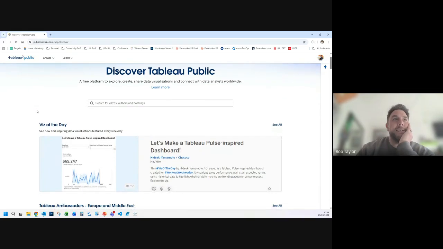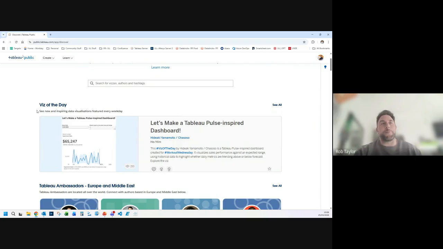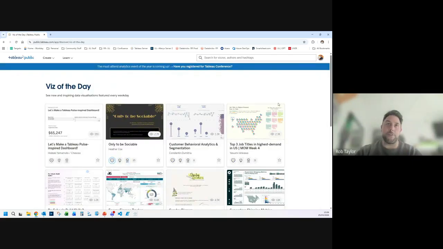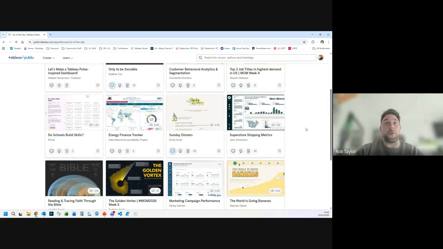So like I said, the one they feature the most right at the top is the Viz of the Day section. And what you'll see is the current Viz of the Day. So I think this is just updated for today. And it gives you an overview of who it is and why they've been given that Viz of the Day, what it's about. But if you want to start looking at all the historical ones, you can go into it and start scrolling through all the ones that have been on there.